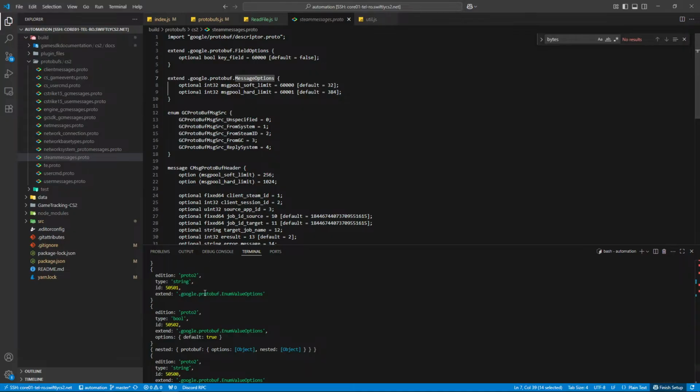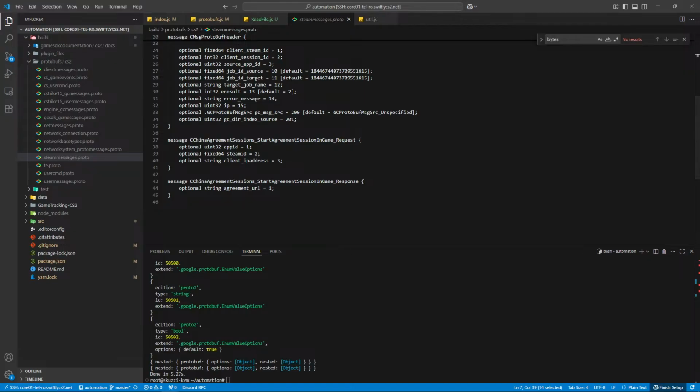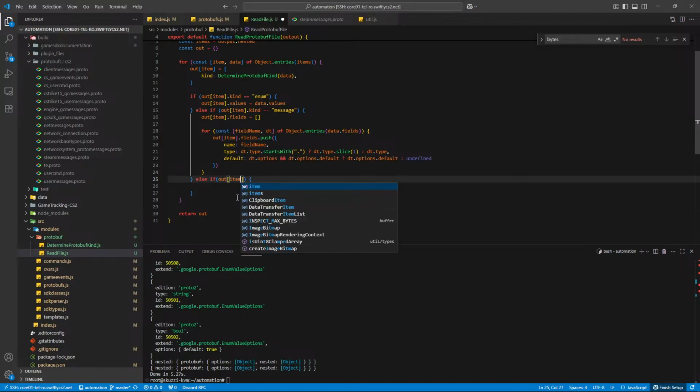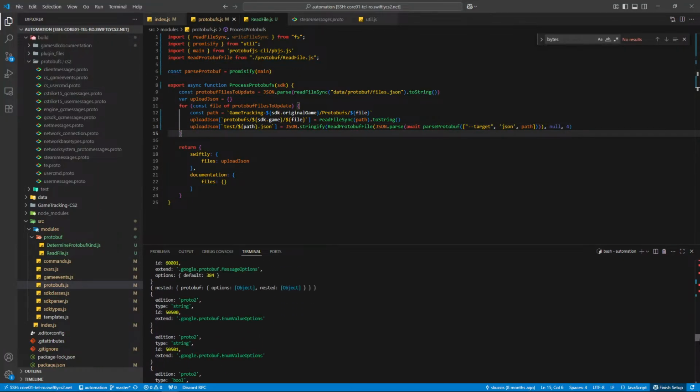Oh, it's extending those ones. All right. I see. I see. So what now if it has nested? Wait. If out item kind nested message, and if it has nested, because other things I don't see.